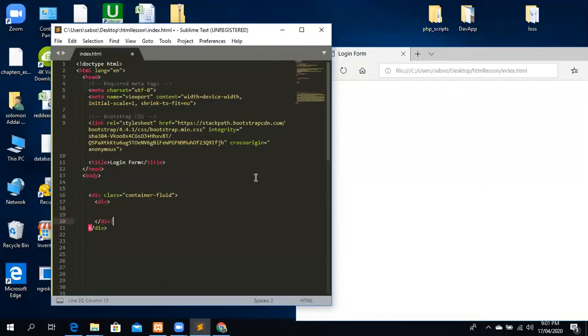I will have to explain this in detail when we start coding in Bootstrap in detail. So we have the div tag here with another class, row.